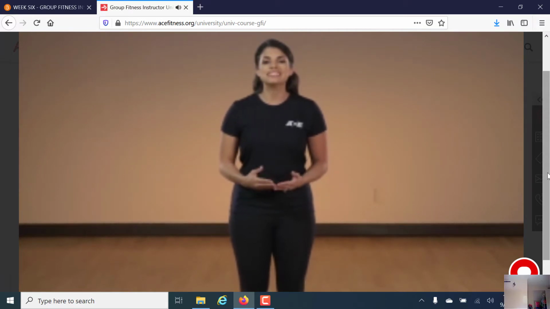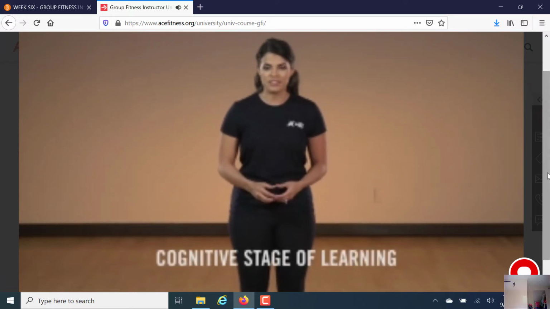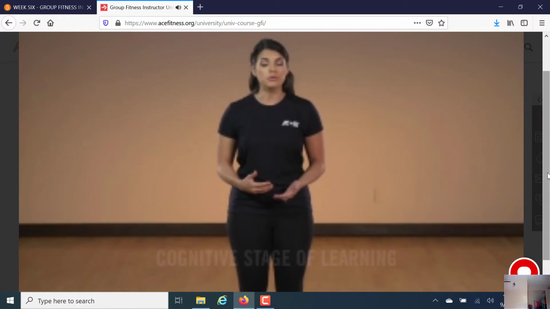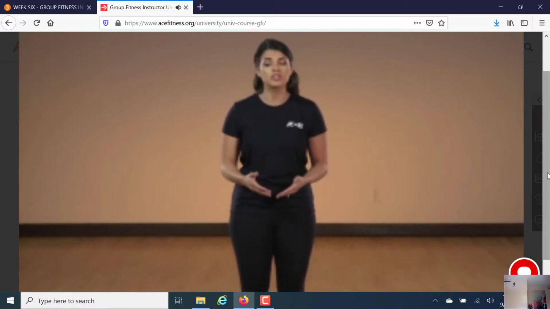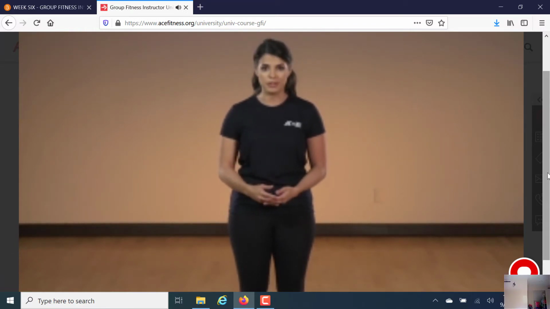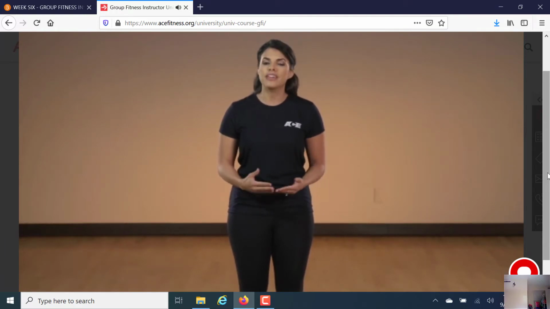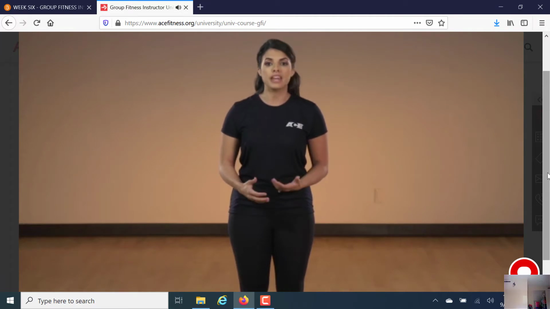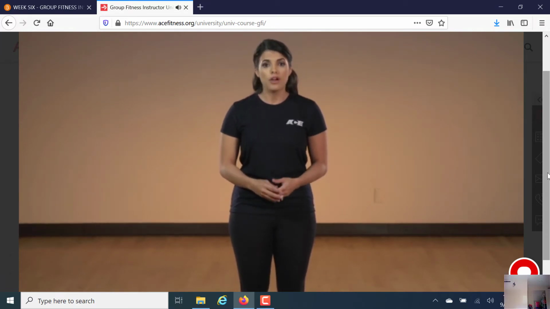Now, there are 3 stages of learning: cognitive, associative, and autonomous. Participants in the cognitive stage of learning are relatively new to the movements or exercises that you've chosen to incorporate into your class experiences. Because of this, you may find that these individuals will perform the movements or exercises with a number of movement errors or improper form. For these individuals, it's important that they be provided with options for them to decrease the intensity or the complexity of the skills or movements that you are choosing to include.